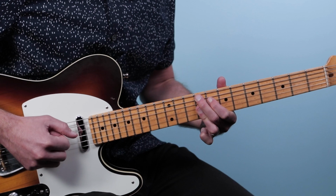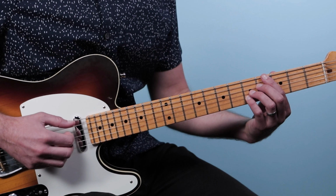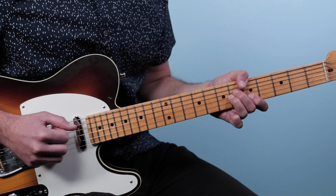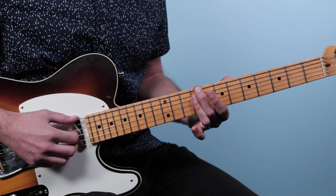Okay, now if I'm doing it like this, no thumb, then I would go like that for the G sharp 7 sharp 5. And then probably here and here. Sometimes when I use a lot of thumb, I just keep using it, you know? So these could be played as thumb chords like this, or as just your standard kind of jazz position chords.